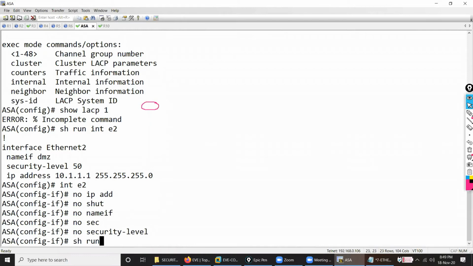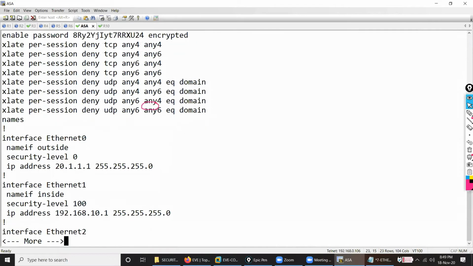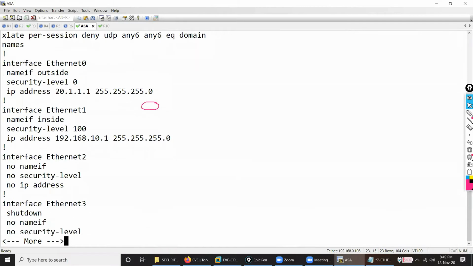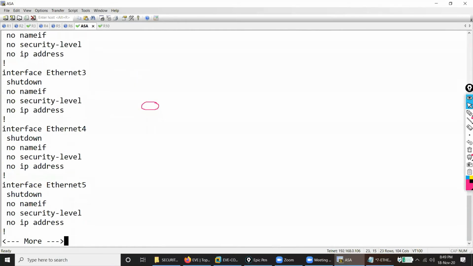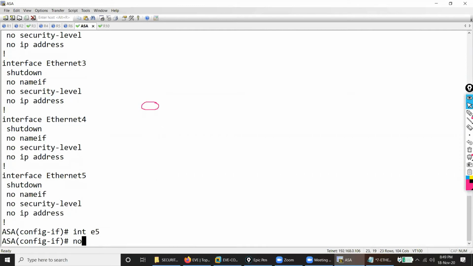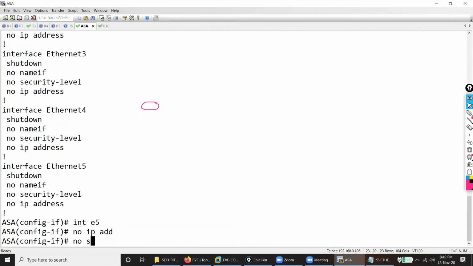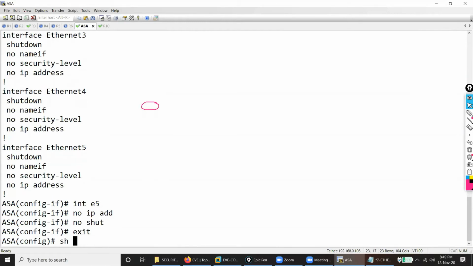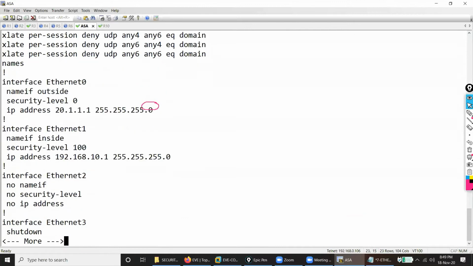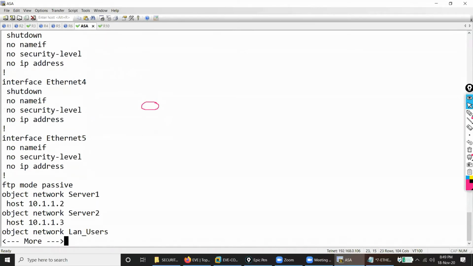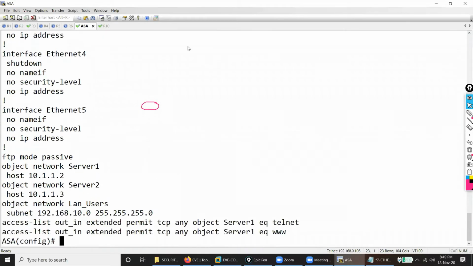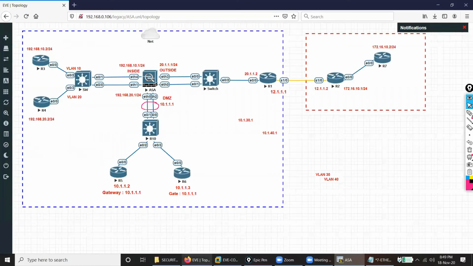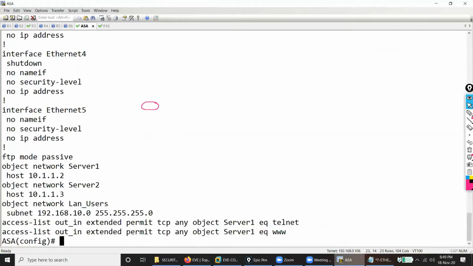So I removed all the configuration from E2. Next is E5: no IP address, no shut, no nameif is already there. So what I did, I cleared the configuration from E2 and E5 because I'm going to make them members of the EtherChannel bundle.